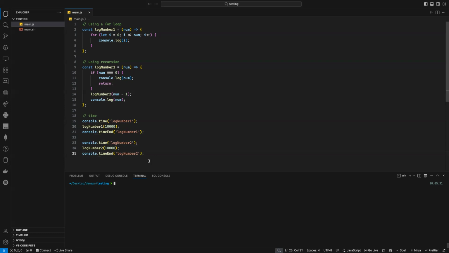If I want to compare two persons, I need to have a measure. And the measure here, both functions doing the same job. So I need to pass the same number with both and then calculate the time. Now, if I run this script here using Node, or if I use normal JavaScript, where I create index.html and run it, click on it, of course, as you can see, it will log a lot of stuff, a lot of numbers. That's not what I want.